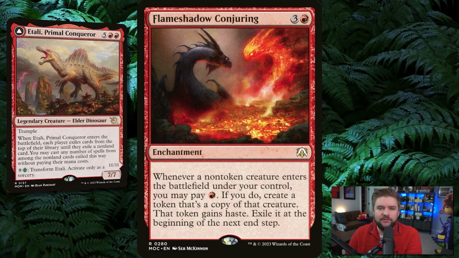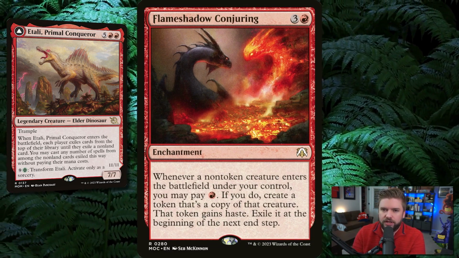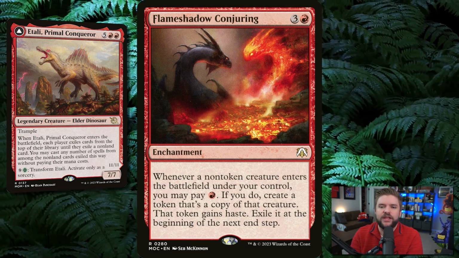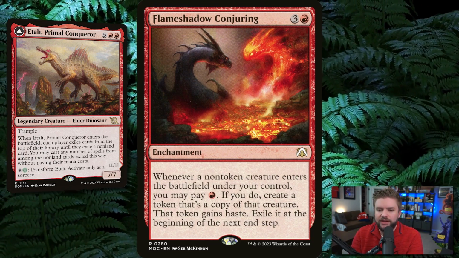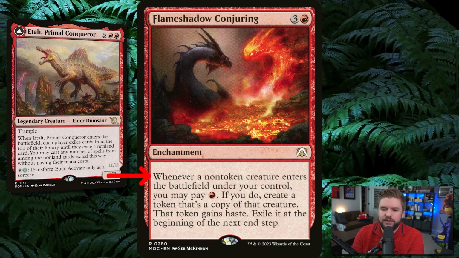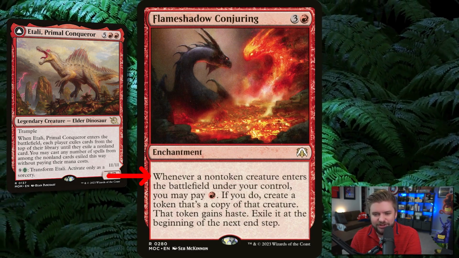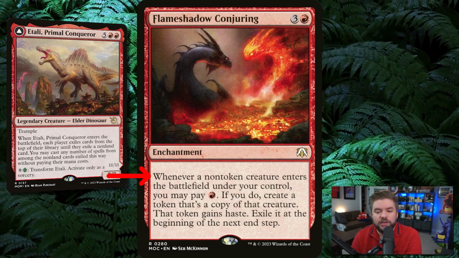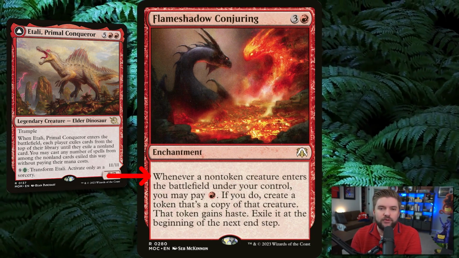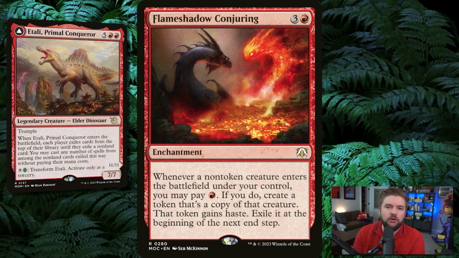But look, that's enough ramp. We know all the ways we can ramp. Rocks, dorks, reduction, go get the lands themselves. Let's get crazy with it and play Flamewar Conjuring. 4 mana enchantment that says whenever a non-token creature enters the battlefield under your control, you may pay 1 red. Just 1 red for when a non-token creature ETBs. If you do, create a token that's a copy of that creature. For 1 red, you get 4 more free spells. It's good for the economy. Helps everybody. It hurts no one.